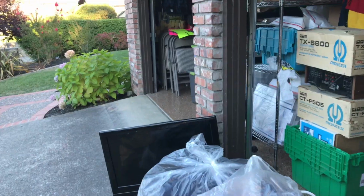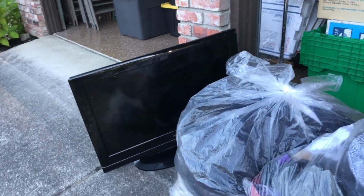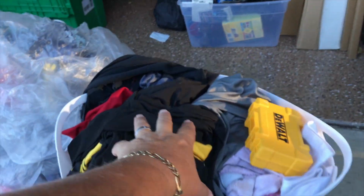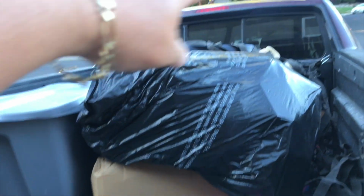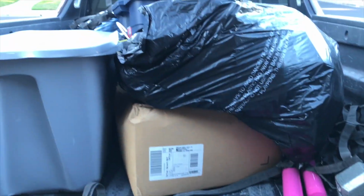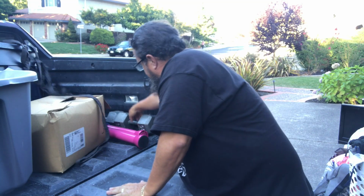Boo. Alright guys, we are back at the nut house, but I got all this to go through. Some of it already started going through. This is from the first load, and then I went back, and we got a little bit more here, a little bit in the cab, so we're gonna see how much we can get through tonight while we have some light. Let's get started.